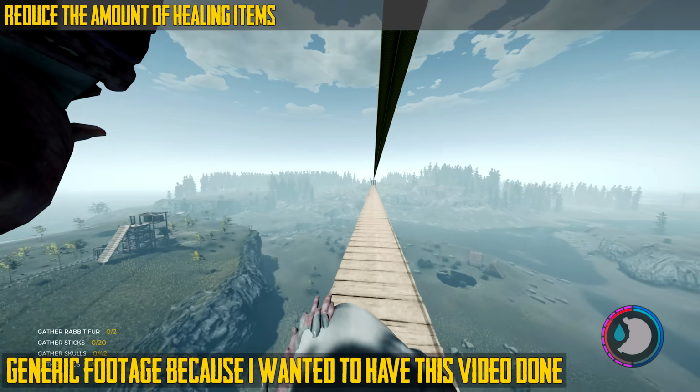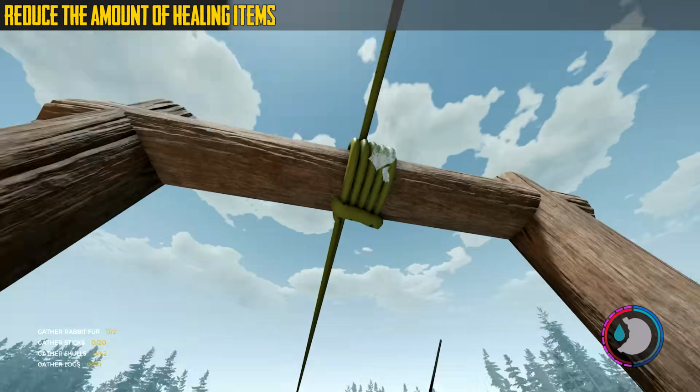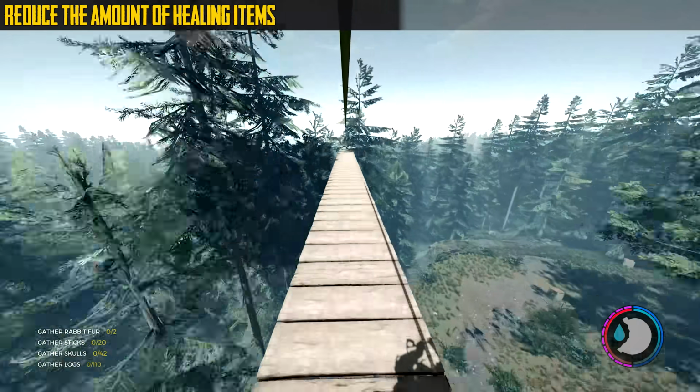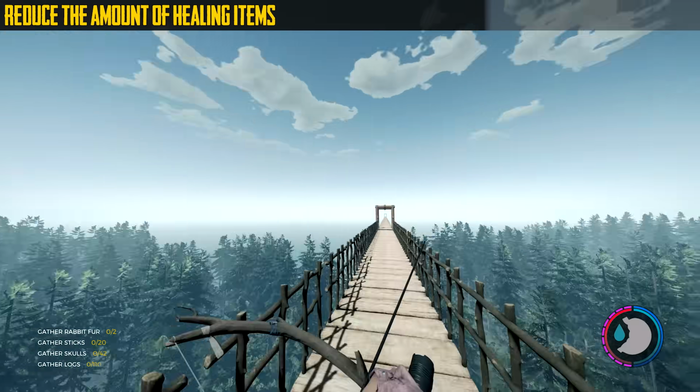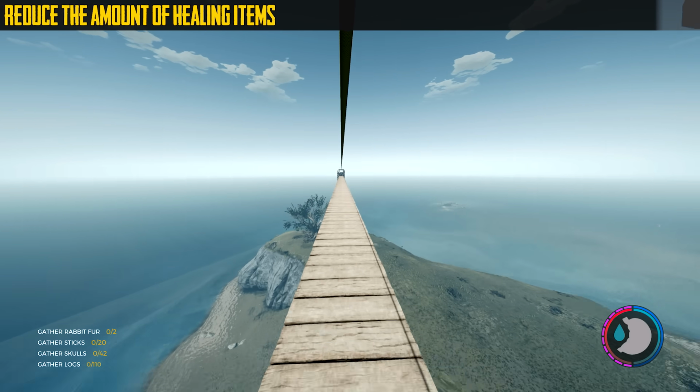Another thing I don't really want in Sons of the Forest is a crap ton of healing items. The forest has way too many healing items. It's very rare to be on low health because there's that many in the game. It's so easy to craft them and it's so easy to find them. I think that needs to be adjusted.